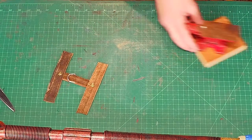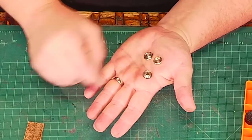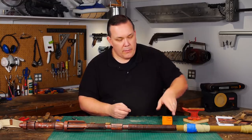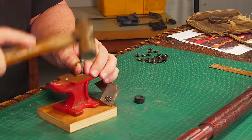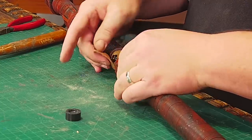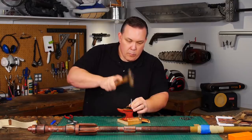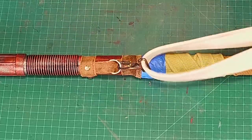I can add snaps to the end of the leather in the same way — you've got a base, the connector that goes over the base, the decorative top, and the little ring that goes over the top. Once they're mashed together, that makes a snap. I'm going to use black ones instead of silver. I can make holes and attach the bottom half of the snap, then wrap the strap around the staff and press against the leather to mark where the top snap needs to go. The top snap goes on in exactly the same way, but you want to put it into a special holder so it doesn't flatten out and look bad. Cut the ends of the leather round to finish off the straps, then clip on the sling.